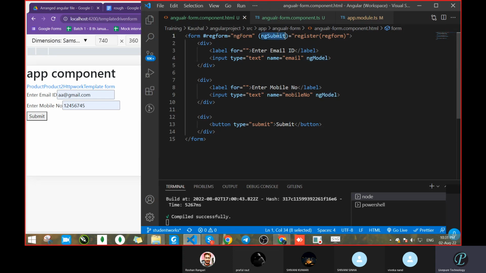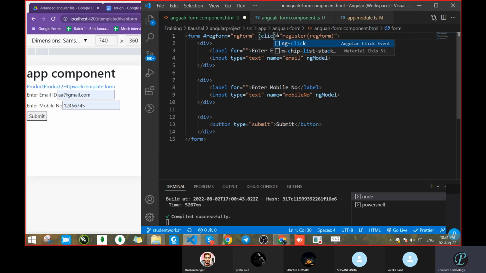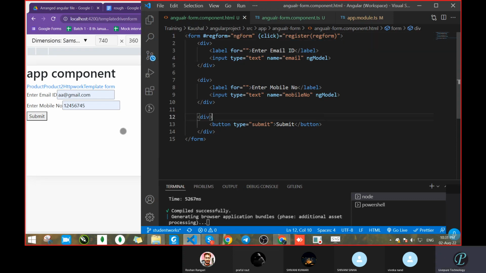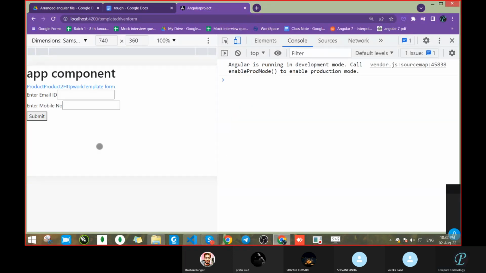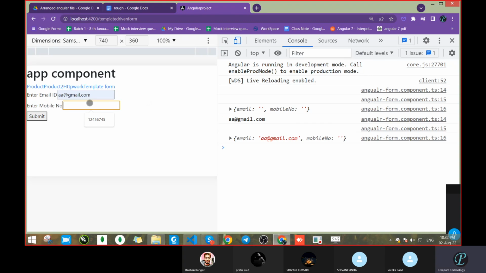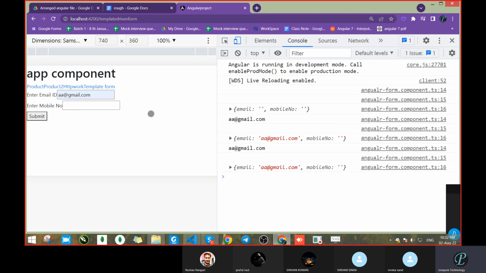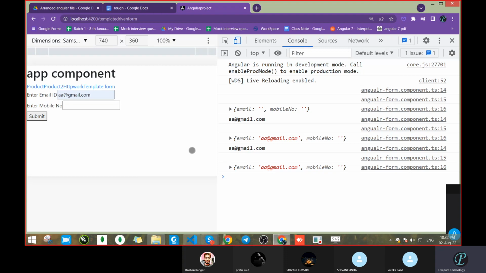Let's try with ngSubmit one time, whether if we take click, it's working or not. Let's see. I have no idea. Let's see. So pass the data. So see what is happening actually. When we take the click event, we had not submitted the form, and without submitting the form itself, we are getting the data.